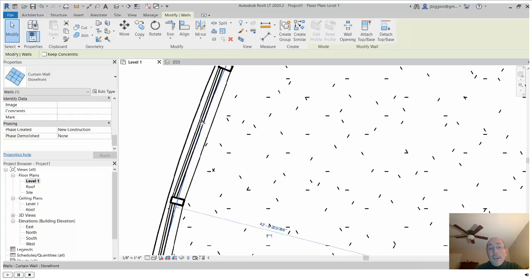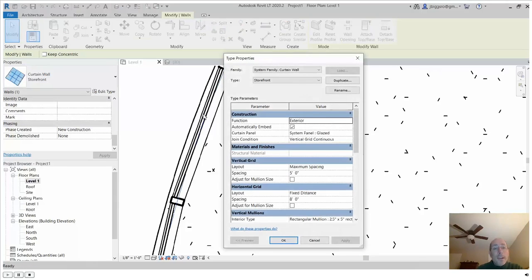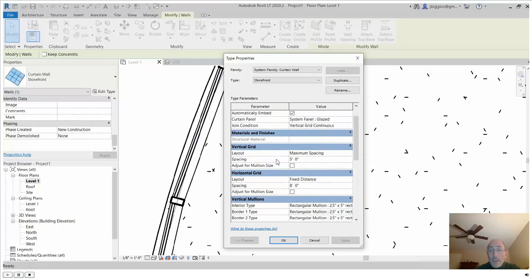The dashed line is hard to see, but it's a dashed line in there. And let's click edit type. I want to see how that's composed. Okay, now in the edit type, you can see it has a vertical grid with a maximum spacing of 5 feet and a horizontal grid with a maximum spacing of 8 feet. So this should be the vertical mullions and the horizontal mullions.